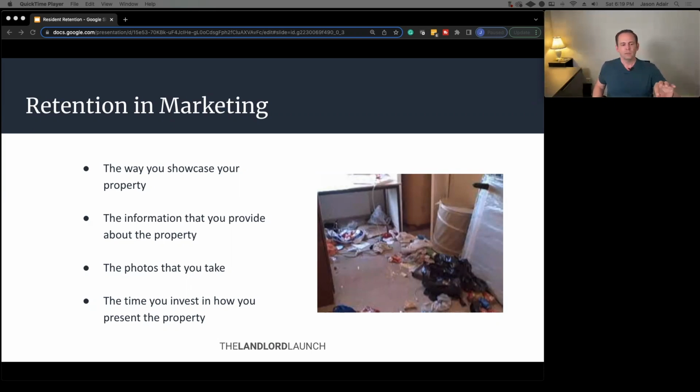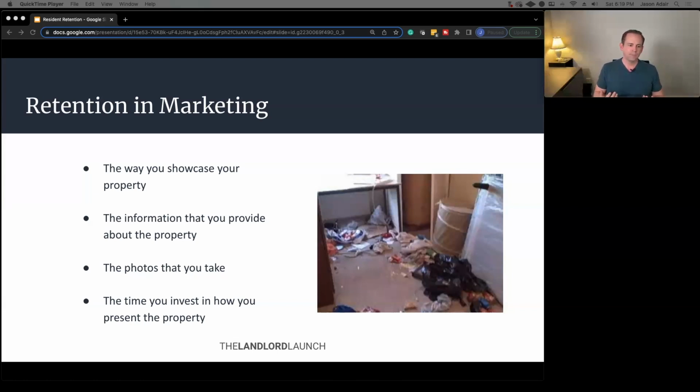But not so much in marketing. Think about if you showed a home that somebody just moved out and this is what it looks like. What kind of tenant do you think that's going to be acceptable for? Or what do you think they're going to think about you? How do you think they're going to treat you? If you are showing them a home like this, what kind of level of respect are you demanding from them? If you're going to put them in this situation to where they have to look around all this dirt and filth and trash, you don't even respect their time enough to show them a ready unit, you're not going to get that back.